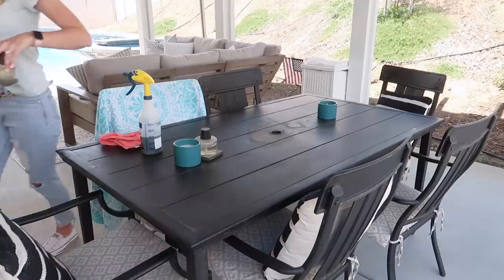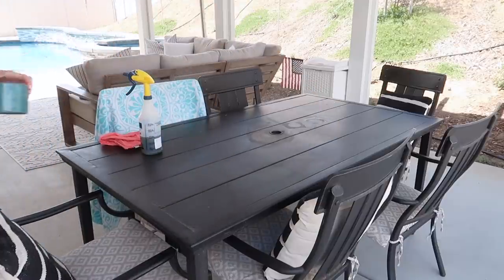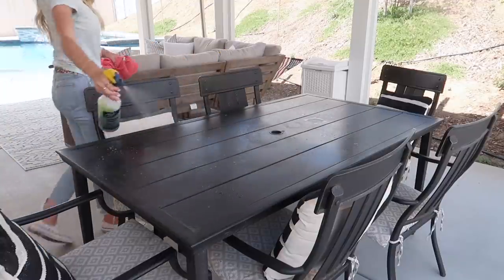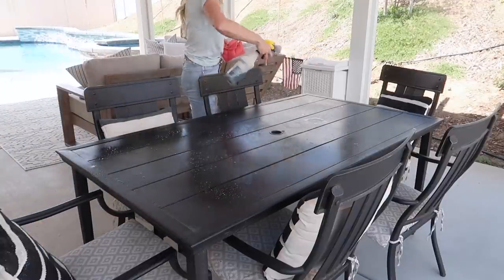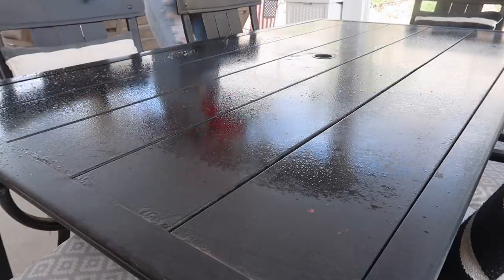As you can see, this table has been a bit of a catch-all back here, so I figured it might be a good place to start. Sometimes the hardest part about cleaning a space is just getting started. So pick an area, get started, and the rest seems to fall into place.